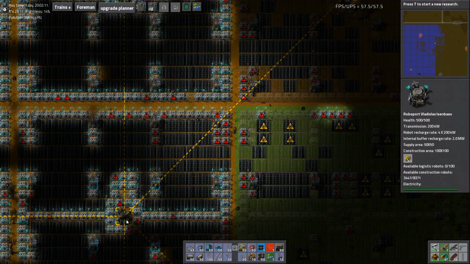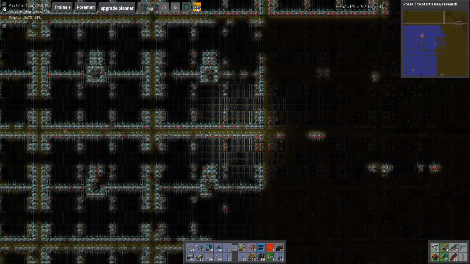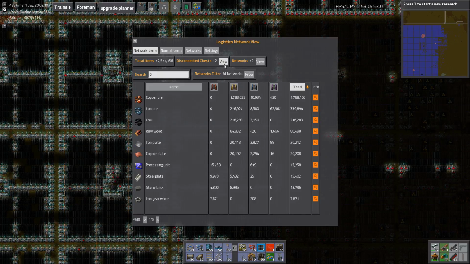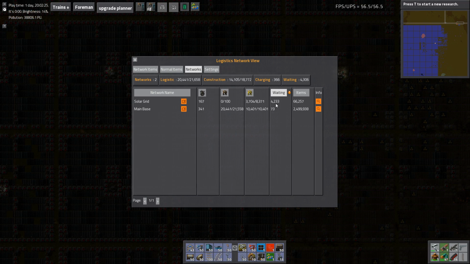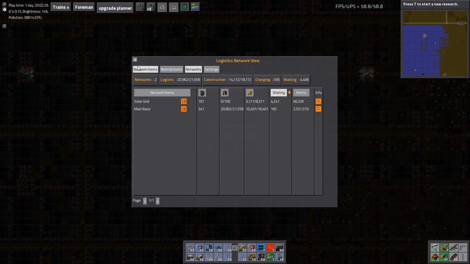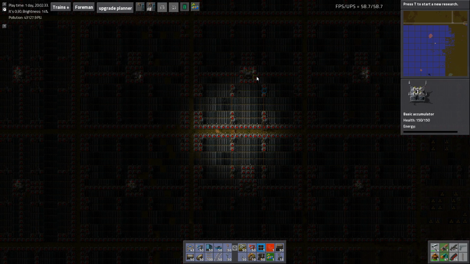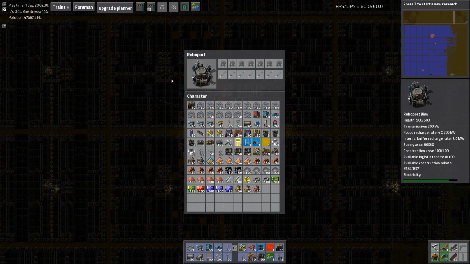Look at that. 3,400 is all that's available. We're actually using 5,000 robots down here. That's pretty cool. There's 4,200 of these robots waiting to charge right now. Makes sense. I mean, there's roboports spread all over the place. And it is true that a lot of the robo networks are having issues with power supply as well.